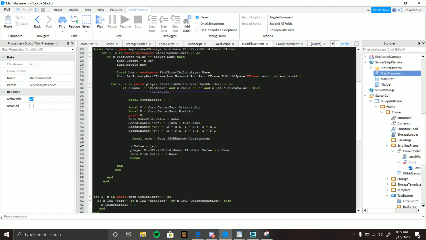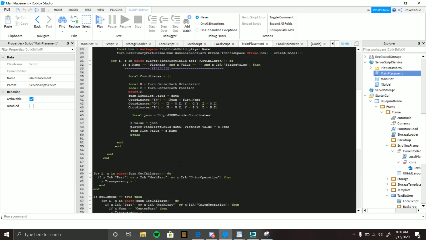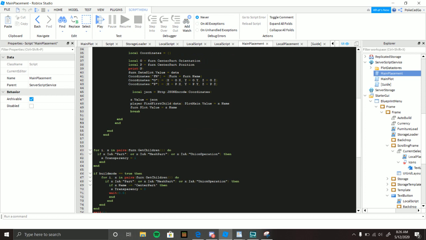And it makes the plot main value equal to the x.name. X.name as in the plot that you selected. So when you place something, if you were on plot data 1 previously and now on plot data 2, the second you start placing new furniture, it'll change the plot main value to plot data 2. That's what it does. And of course, change the furniture plot value to z.name, as in which slot you chose in the data store. So slot 22, slot 23, designated to the furniture itself.